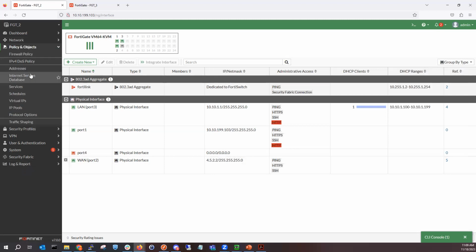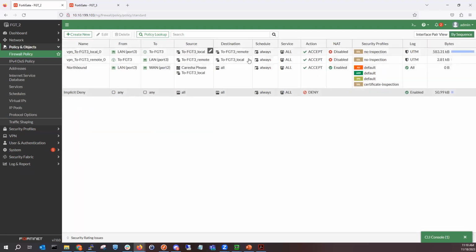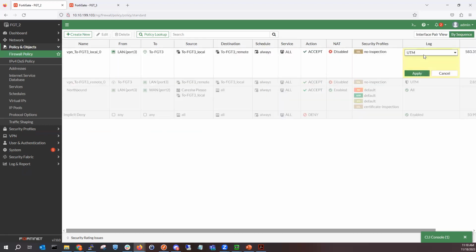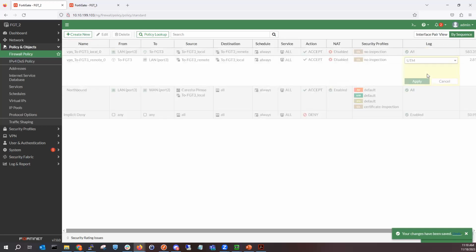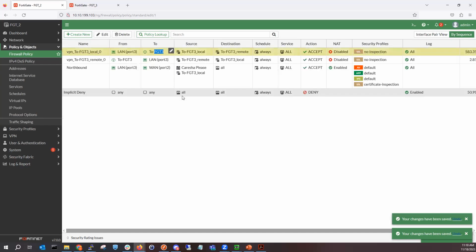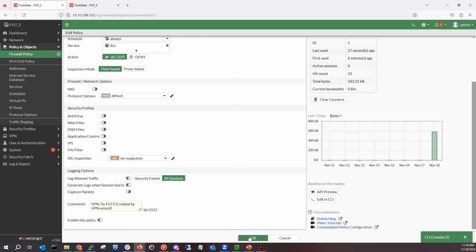First, let's check the firewall policy. We see things going through the tunnel. Let's capture all, and make sure it generates a log.